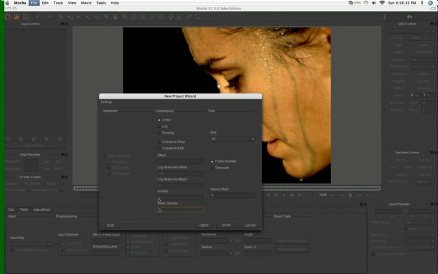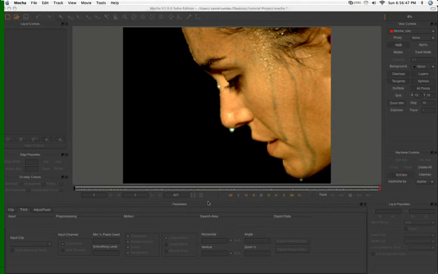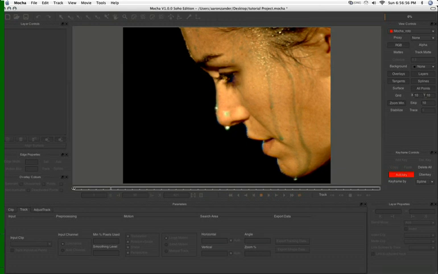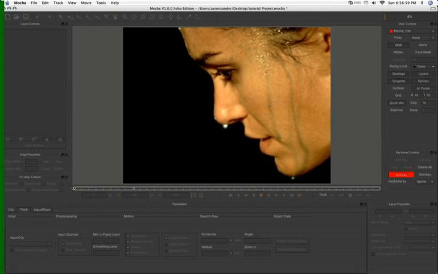And one thing to take note of, this is a thing of Mocha, is the sliders they have might seem a little sluggish at first when you're moving them back and forth. But the trick is, you actually rotate. You take your mouse and you spin around them. If you have a middle click, you can use that as well. You can also use your scroll wheel, if you have a scroll wheel. Or you can just type in one. And so, with this all done, I'm now going to say finish. And bam, here we have our project. I'll play this back. So like I said, this is high-speed footage. Spec Gatorade commercial. We didn't have the budget to make everything as nice as we could.